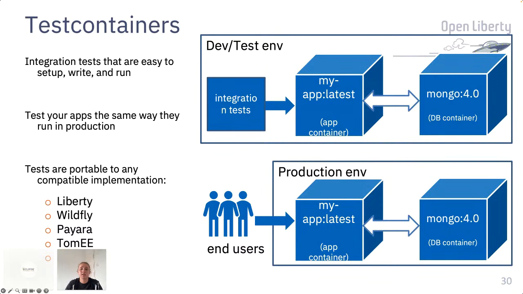The nice thing is that you're getting as close as possible. And what it should allow is not only that these tests are compatible with any compatible implementation, it should also allow you to get the same results as someone else who's testing your application in the same way. Because you're using containers, you shouldn't get the usual problem of, well, it works on my machine. It shouldn't work on any machine if it doesn't work, because you're using containers and those environments should be the same. So you should be able to replicate any errors or issues you're having when it comes to tests. So really helpful, especially when you're working with, say, remote teams, or even teams that are creating other parts of your applications that might not work directly with you.